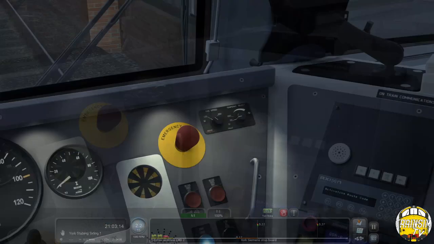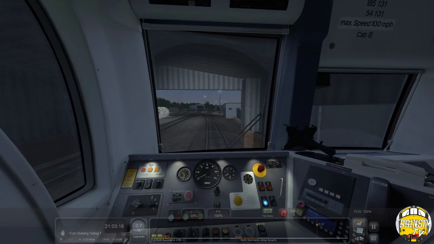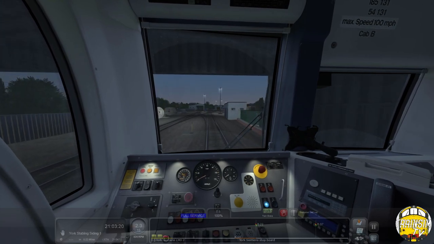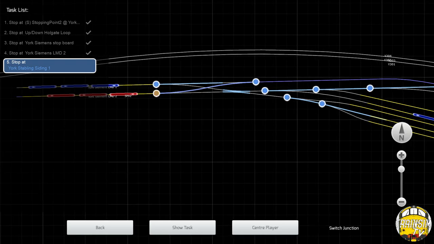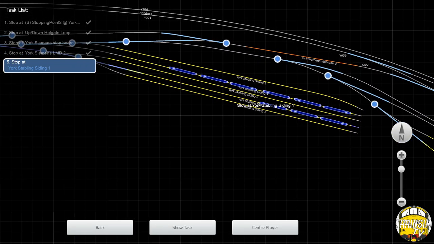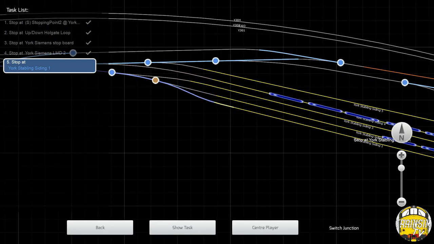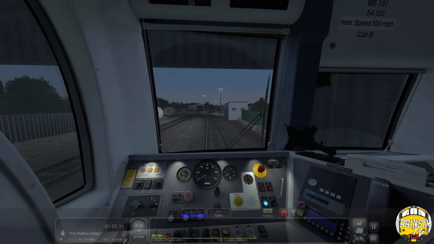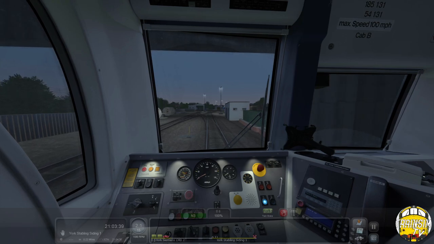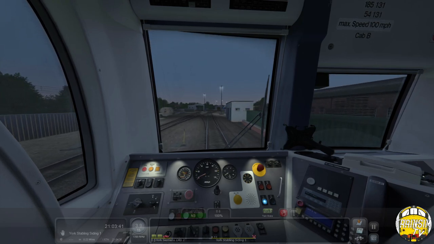I think I should just cancel that. I've been messing with the key. And you know what we haven't done? We haven't done the points. So we'll do them now. And we're in the middle line. No, we're not on the outer line, sorry. So we'll change that and we are good to go. So have a blast of the horn there, just to let any workers know that we are travelling.